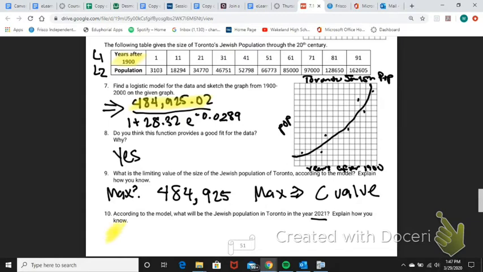Might help if I don't write this in a highlighter here. So we're going to take 2021, subtract 1900 from that. So 121, this is the x that we're going to look for. This isn't our final answer, but this is what we need to look for when we look at our calculator. So we need to zoom in on that, and whatever number's across from it, that's what we're going to look for.